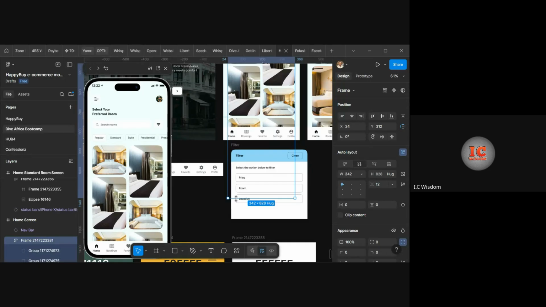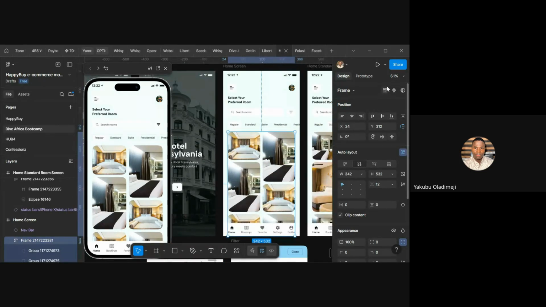Delete the transitions so they will not know. So we adjust the frame of our auto layout back to fit this frame, and we clip content.